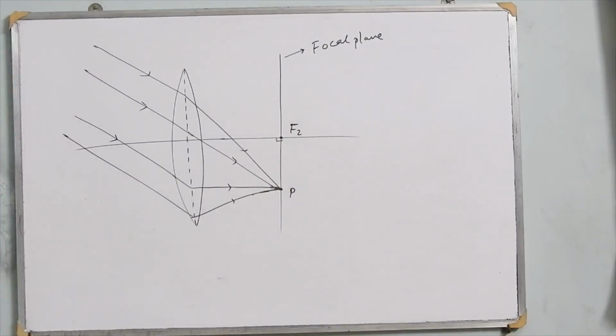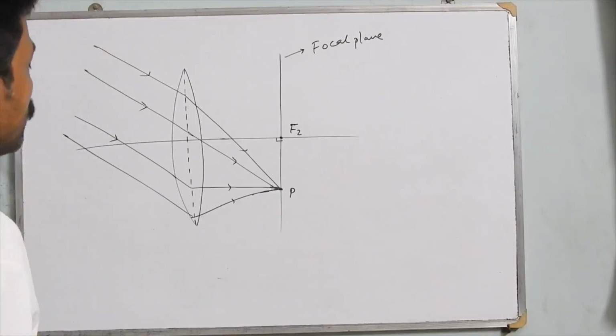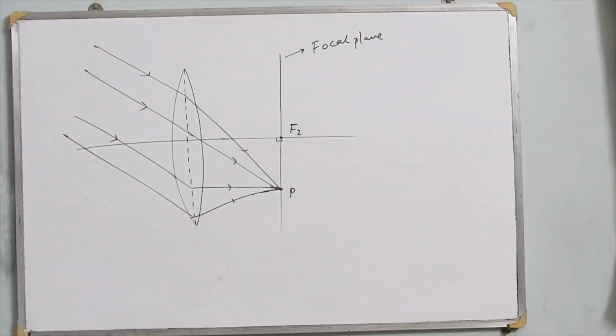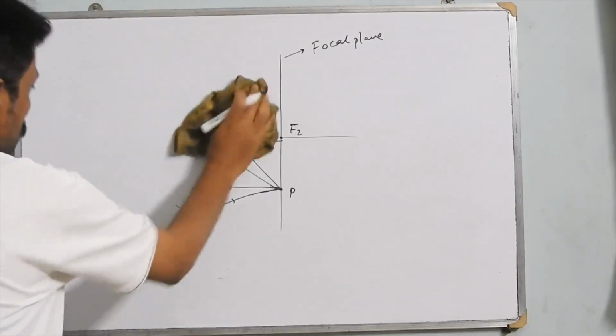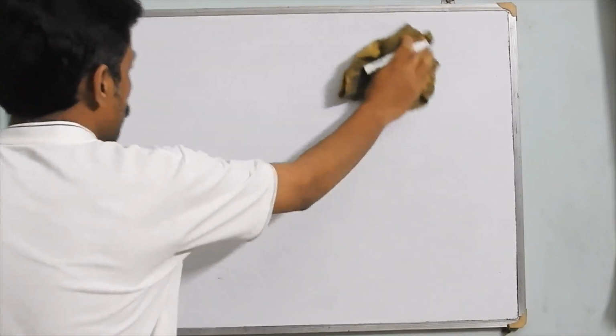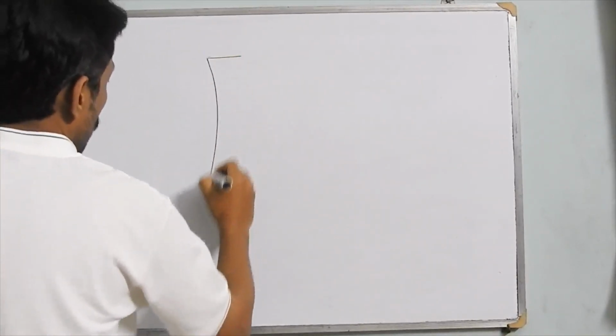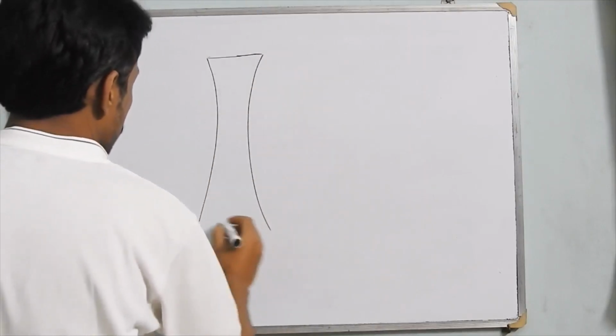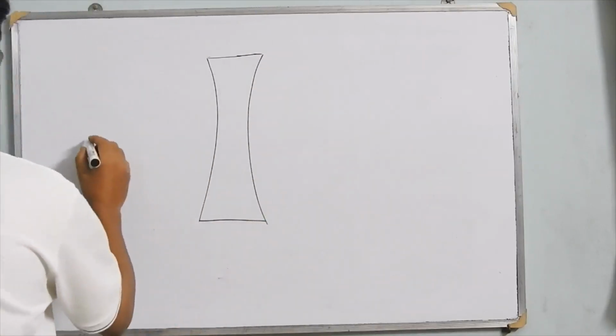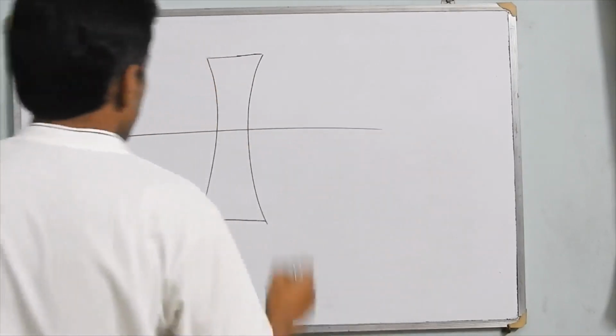Similarly, if this type of parallel beam of light is incident obliquely on a concave lens, it will appear to diverge from a point on the focal plane. So that also we can show with a diagram. So the conclusion is, if a set of rays mutually parallel to themselves but not parallel to the principal axis, after refraction meet at a point on the focal plane in the case of a convex lens, whereas in the case of a concave lens, they diverge away from a point on the focal plane.